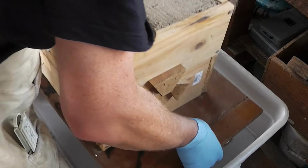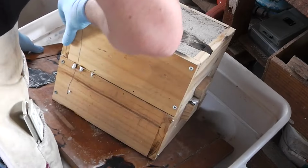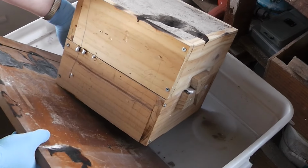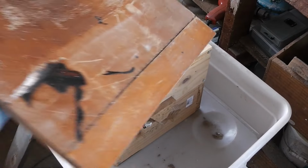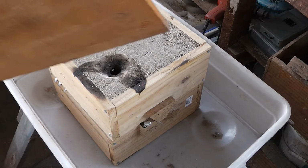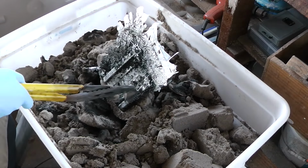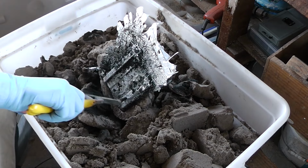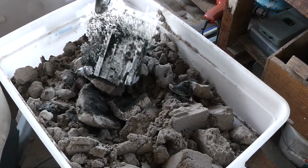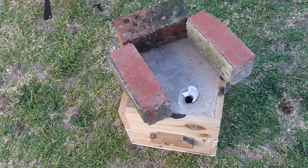I remoulded the headstock pattern with different gating this time. Unfortunately, when I poured, I got a blowout on the side of it. So now this board is charred on both sides of it, which is annoying because I like this one. What a pain. If it wasn't for these flaws here, this might actually be usable, because there's some pretty deep voids inside here.